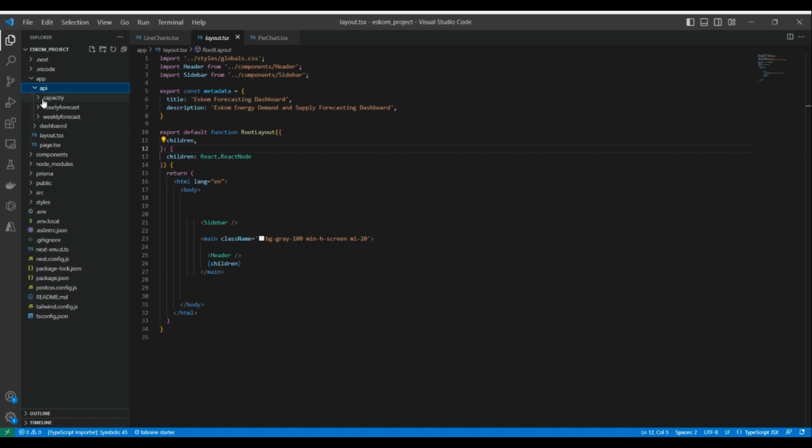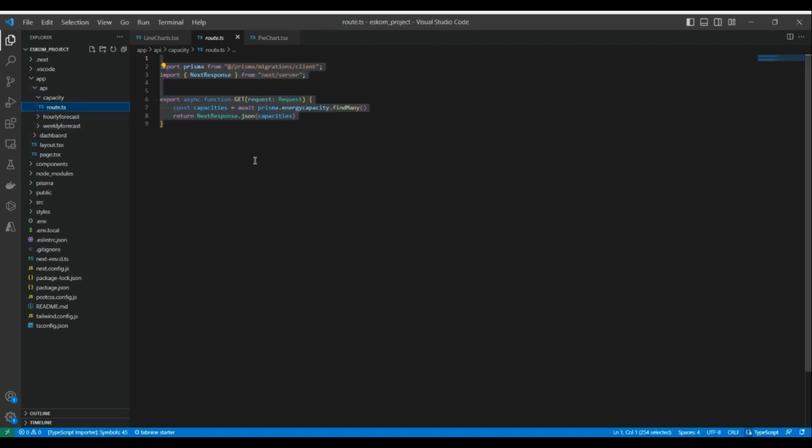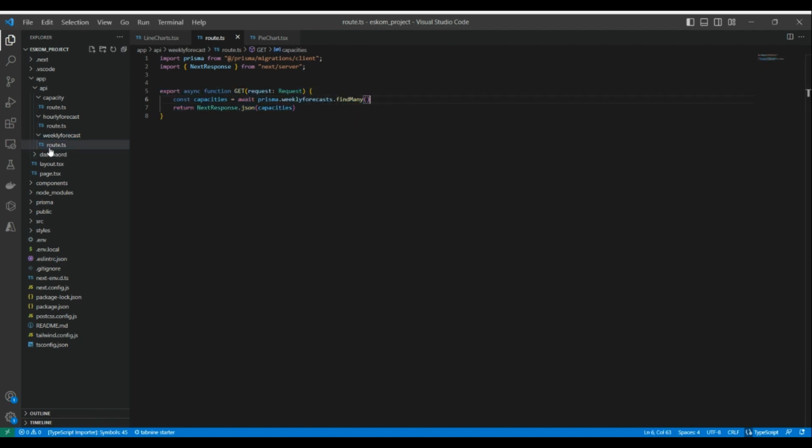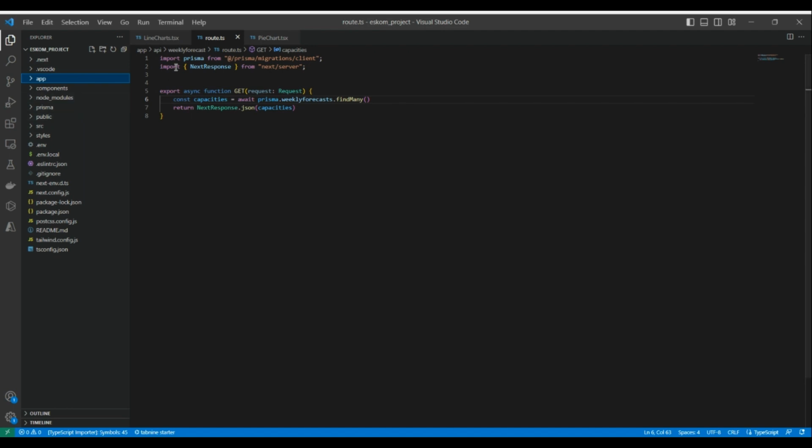Then with the APIs, Next.js allows you to have your APIs. Here you can see that I'm reading from the database and creating these GET handlers, and these can be called within Next.js. That's why a lot of people call it full stack, because you can work with your database and create an API, your backend, which is pretty cool.